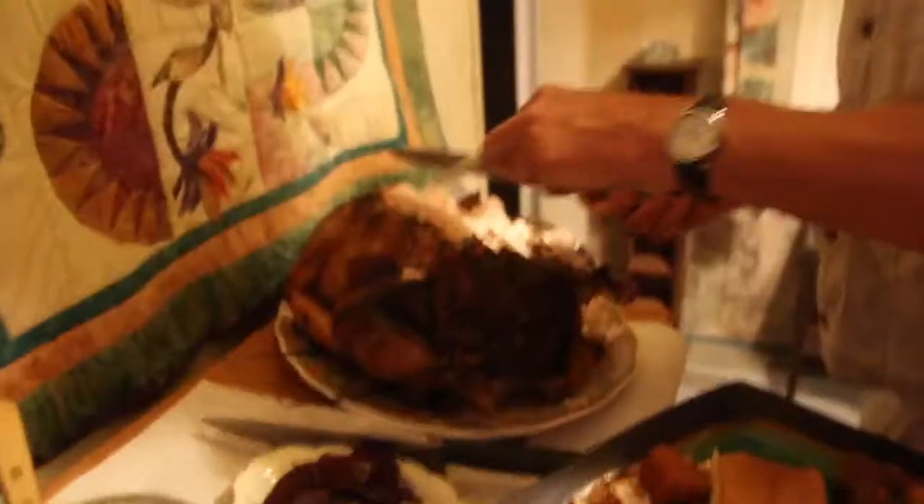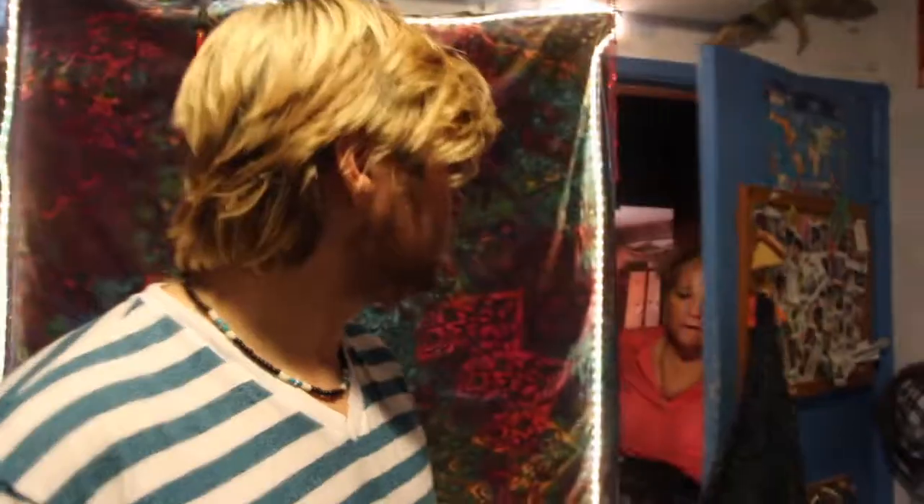There's the mashed potatoes. All right everyone, that's that. Wow guys, I am so stuffed right now. Anyway guys, I know that was a two-day video — something different, right? And that was our Thanksgiving. This is our second Thanksgiving together. Happy Thanksgiving, happy turkey day from us to you guys. Groovy vibes, dig it. Red Bull turkey!